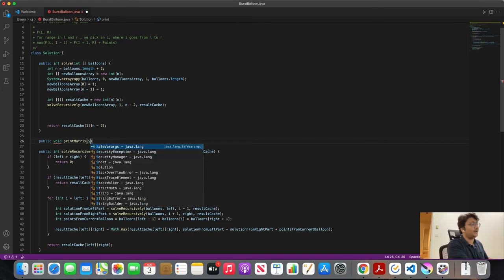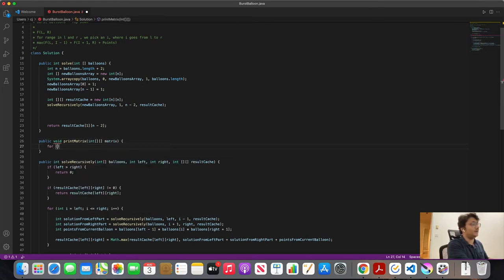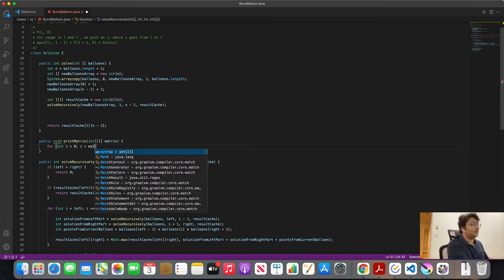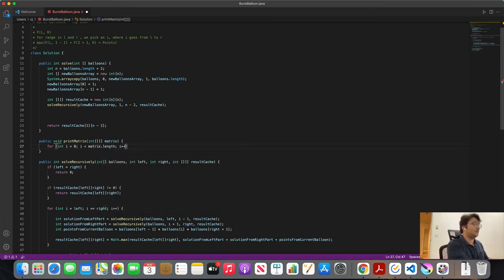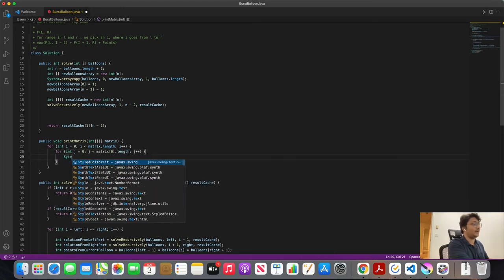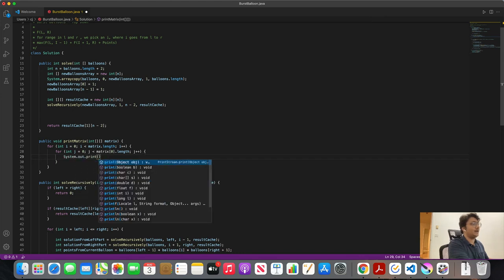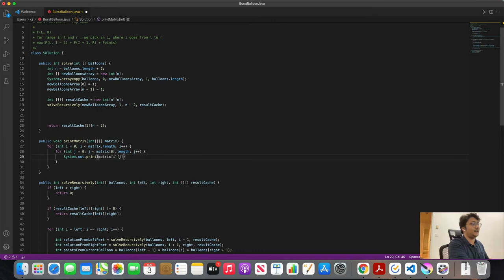So let's quickly print that. Print matrix, and we are here getting a matrix, and what we are essentially doing here is printing every row and column. So for every row, for every column, we are getting that element, matrix of i j.